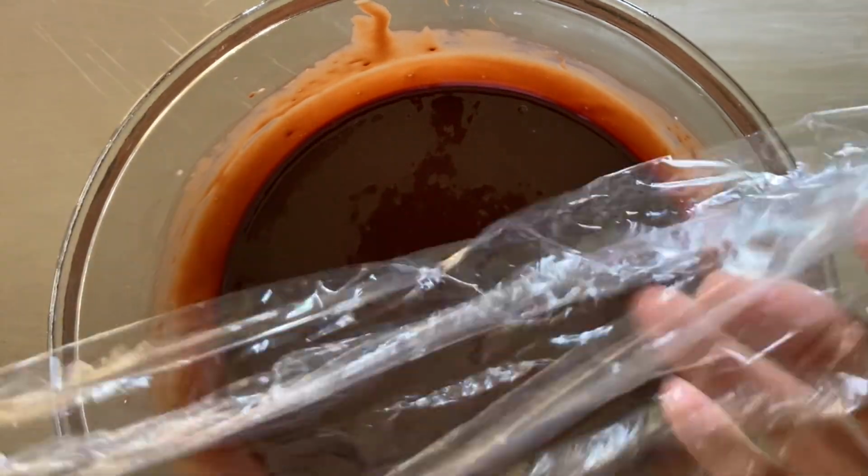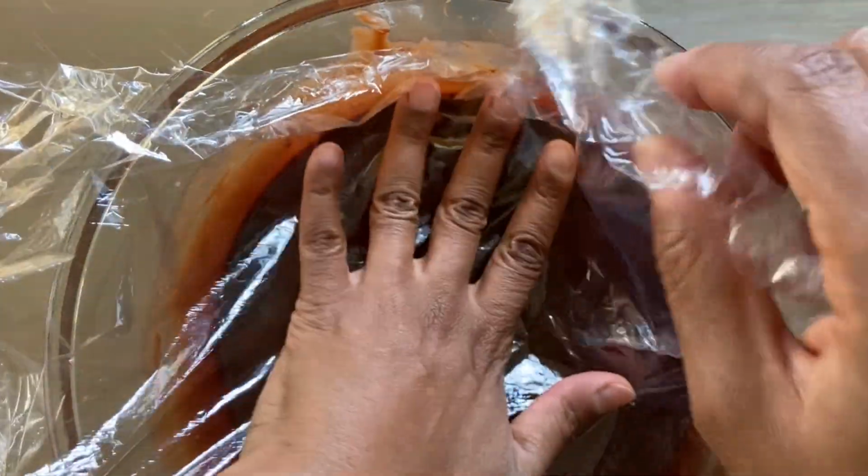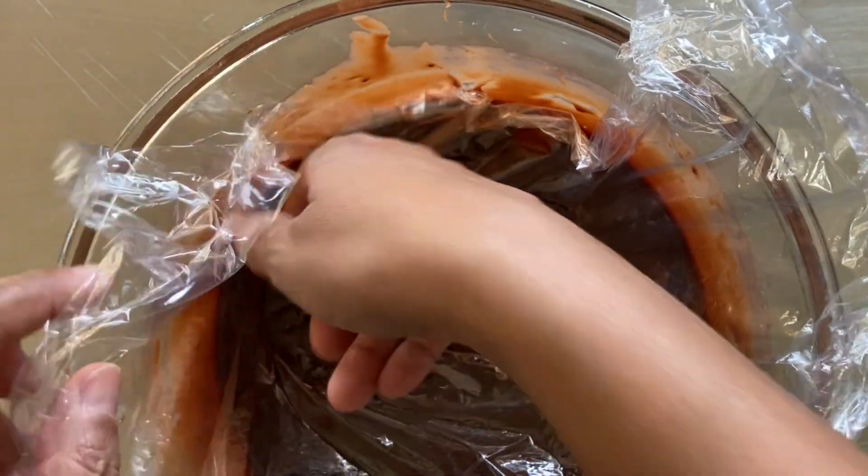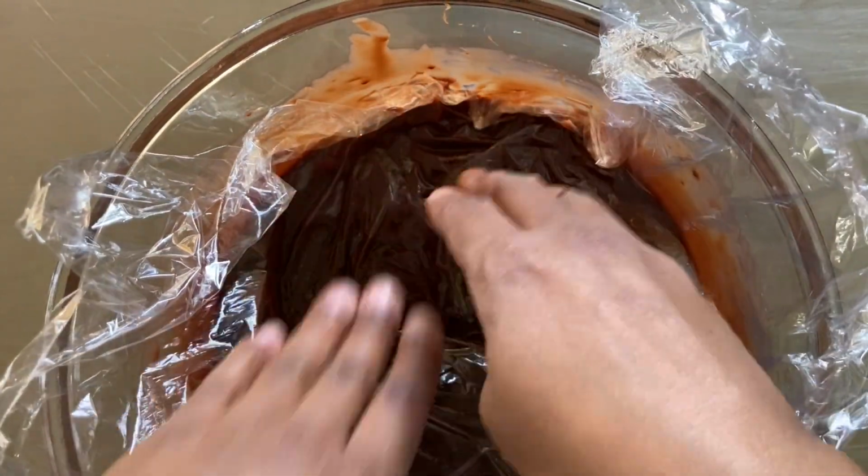If you're planning to ice or frost your cake with ganache, you'll want to place plastic wrap directly on top of it like so, and allow it to sit at room temperature for several hours to thicken. I like to make my ganache the day before I need it.